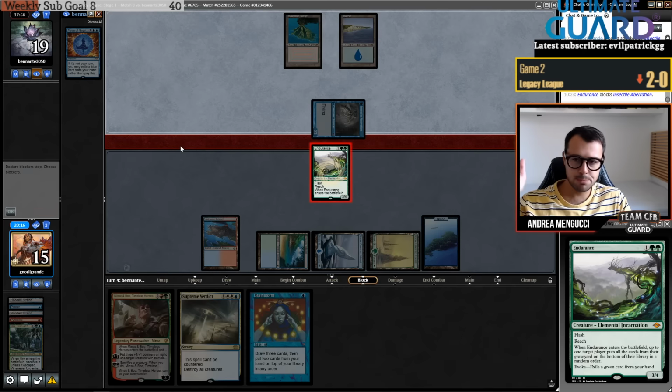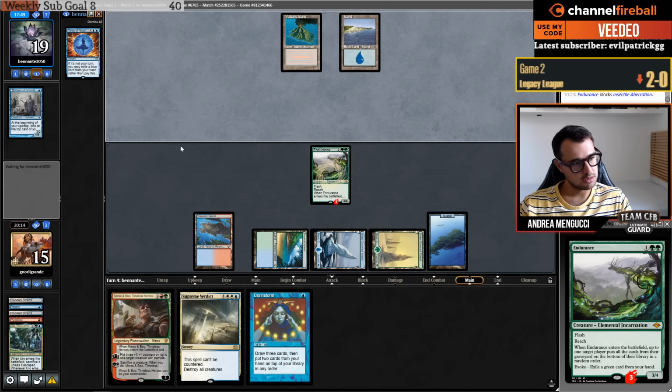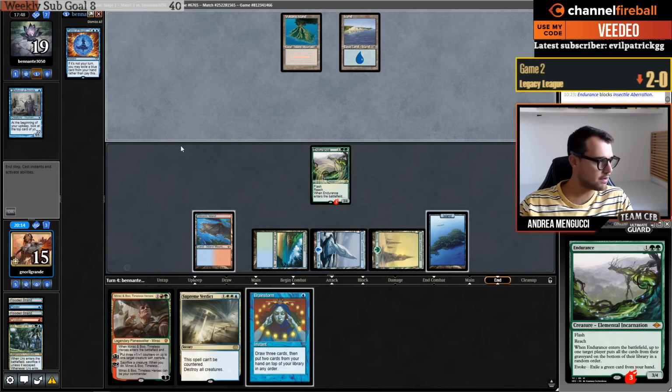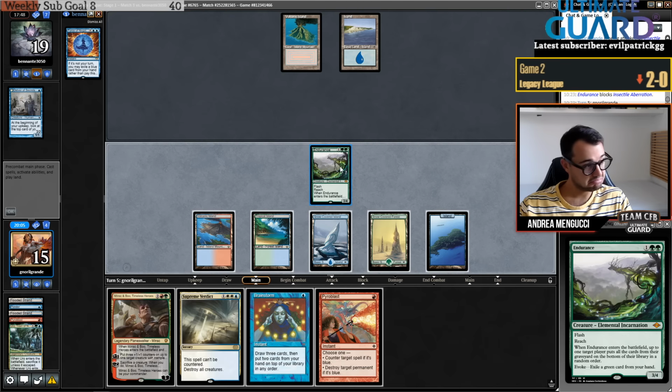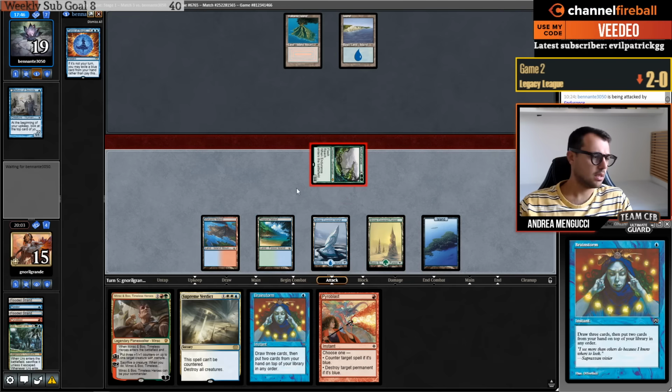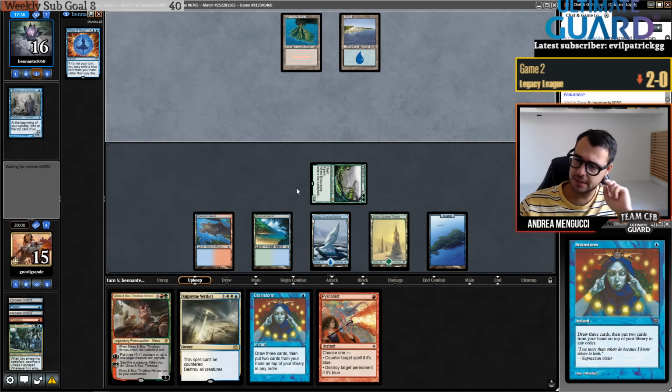Bada boom. I eat your Delver for breakfast, says Endurance. A very pushed card for the Dragon's Rage Channeler Delver decks. I think I'm passing here. They probably have Pyroblast in their hand, so I don't need to cast anything.